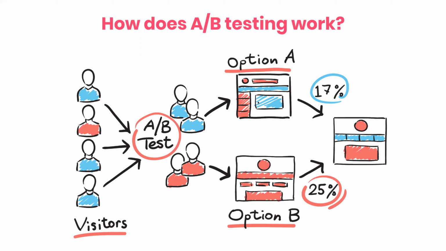And then we launch option A and option B. Let's say this is a homepage for the website. And then what we do is we use a software that's going to do the A/B test, and it gets all the visitors of the website and sends 50% to one page and 50% to the other page. And then after we generate enough traffic on both of these, we're going to be able to compare the results from one to the other. And in this example, let's say that option B converted 25% instead of 17%. We go, yes, this is a much better conversion. Then we get rid of option A, and option B becomes the permanent page on the website.